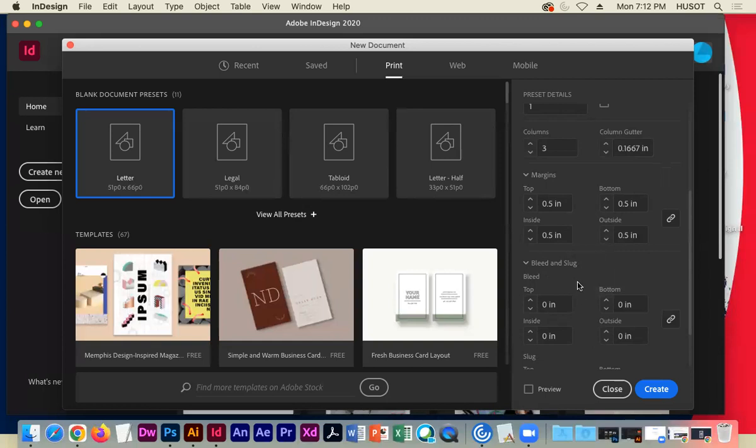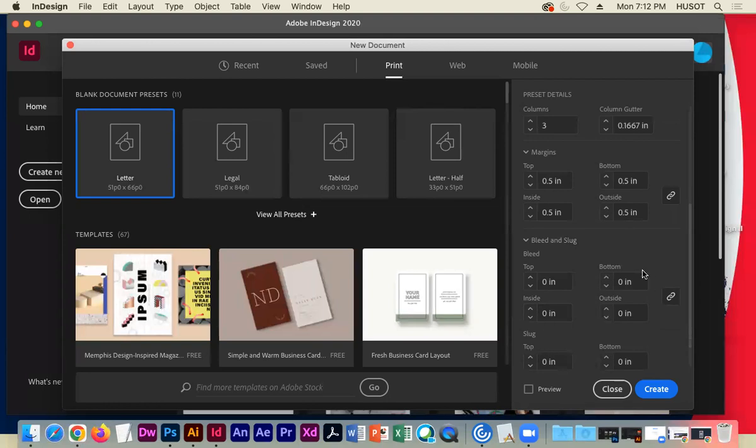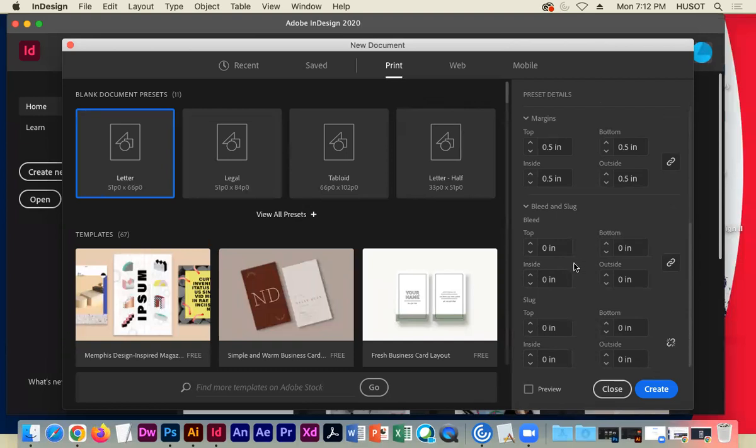And a bleed means that we add 1/8 inch of extra space around the document so it can be printed, cut, folded, and stapled. Very rarely does a student ever have a first project be something with a bleed. Normally it's a nonprofit or a small business. They can't afford it. They want to print it on a piece of paper and just fold it and hand it out, or fold it and staple it. So I'm going to stay away from the bleeds and slugs, so there isn't any extra space around the document. It's much cleaner for you to see it just as a simple 11 by 17 folded, and eventually it could be glued or stapled depending on if there were multiple pages.